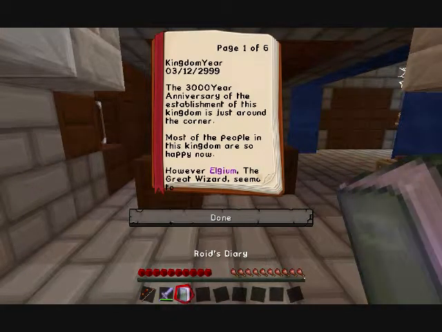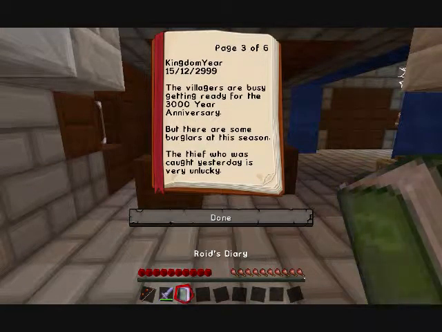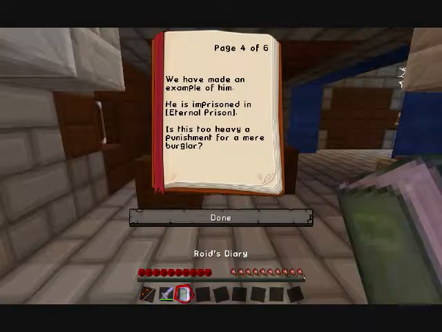The 3,000-year anniversary of the establishment of this kingdom is just around the corner. Most of the people in this kingdom are so happy now. However, Ingram, the great wizard, seems to be worried. In his mind, troubled over something, or is he just thinking about his research for mana? I don't know. The villagers are busy getting ready for the 3,000-year anniversary, but there are some burglars at this season. The thief who was caught yesterday is very unlucky. We have made an example of him. He is imprisoned in eternal prison.